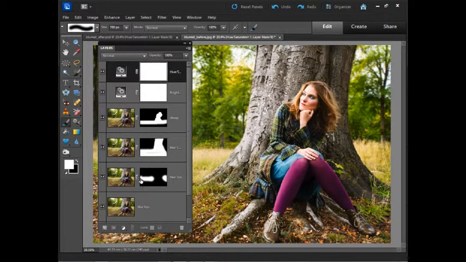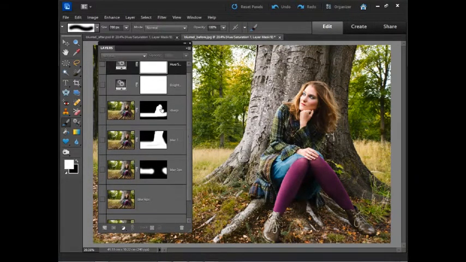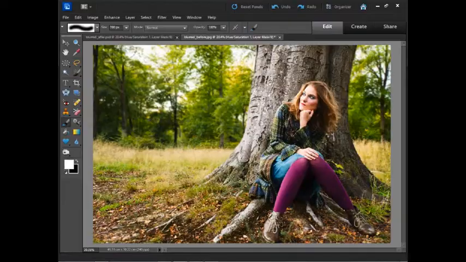Let's just take a quick look back through our layers here. So we started off with our sharp background, and then we selected the figure and the plane of the focus that we kept sharp. Then we created blur at different strengths on different layers using layer masks to restrict the blur to different areas of the image to come up with our shallow plane of focus. And finally, we used a couple of adjustment layers to boost the tones. And that's it. Thanks for watching.